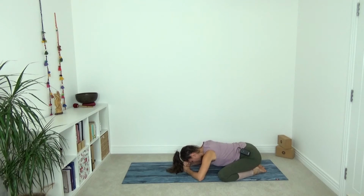And as you come into your relaxation posture, just see if you can really surrender here for a moment. Maybe noticing how your body, the state of mind is changing throughout your practice.